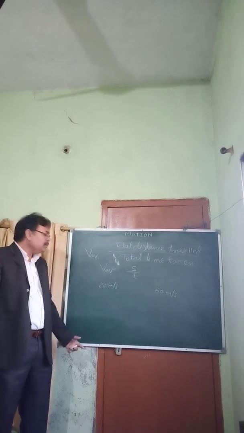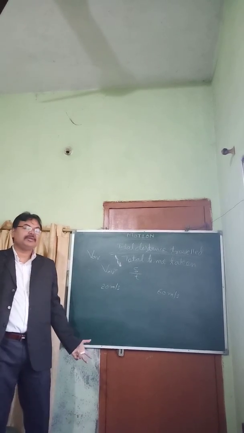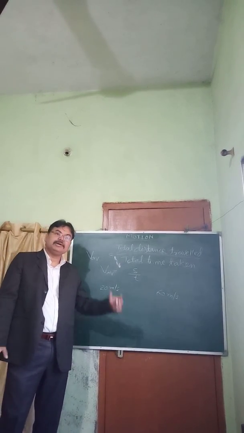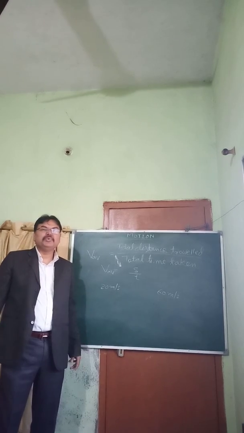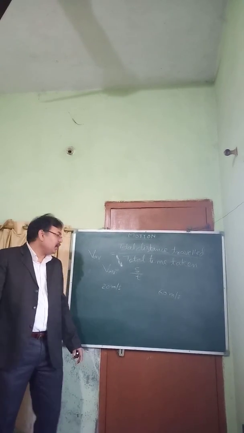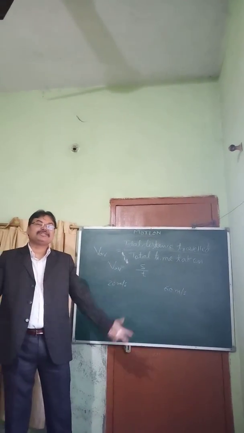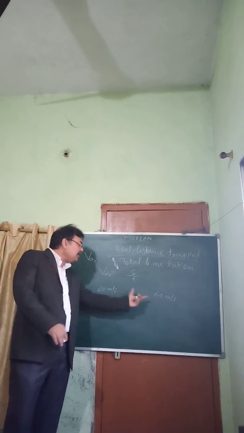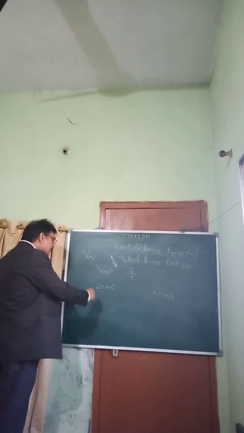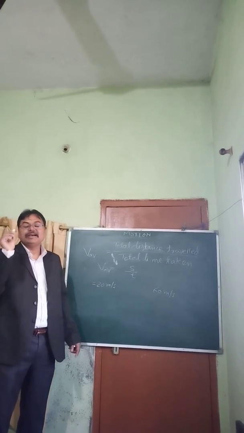So according to you, initially, what was the speed? Because before that, you never saw that car. It was not known to you. What was its speed? What was its other history? You don't know. And what about after this? Again, you don't know because it went out of your sight. So this is the period of your observation. In your period of observation, this is the initial speed of that Lamborghini car.